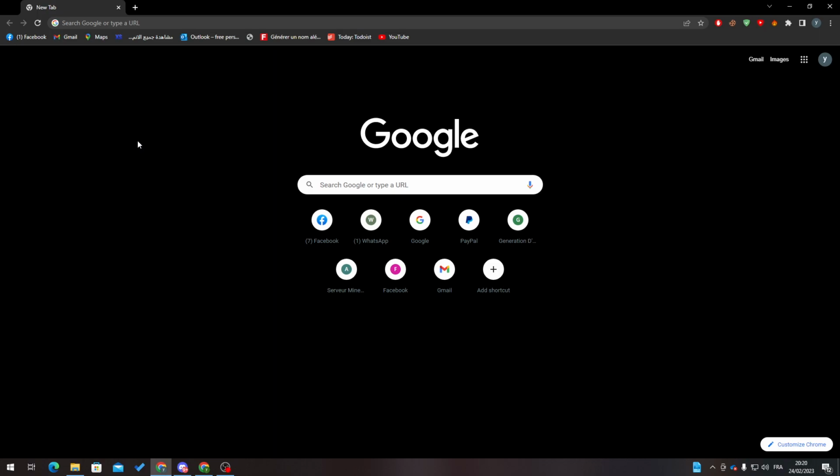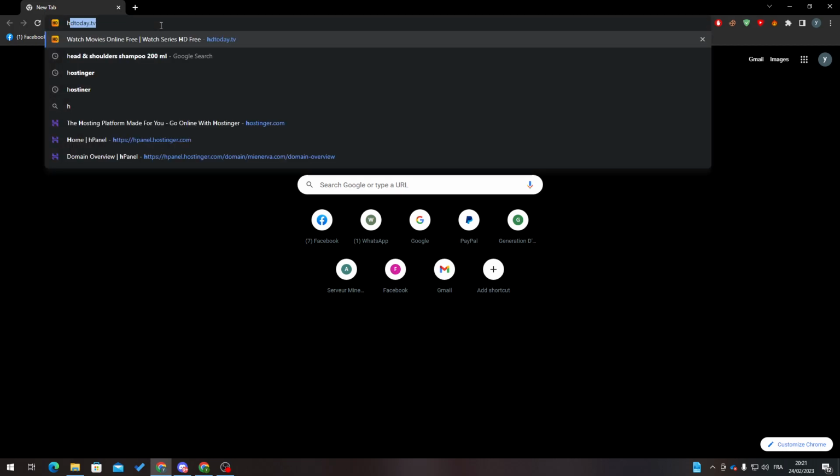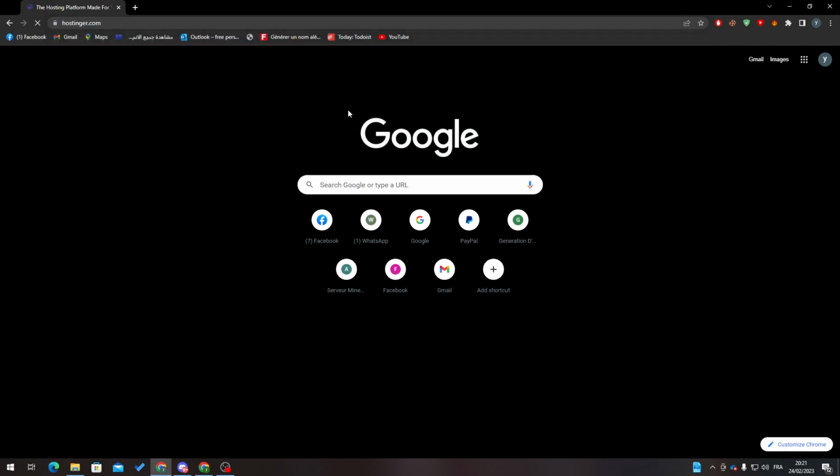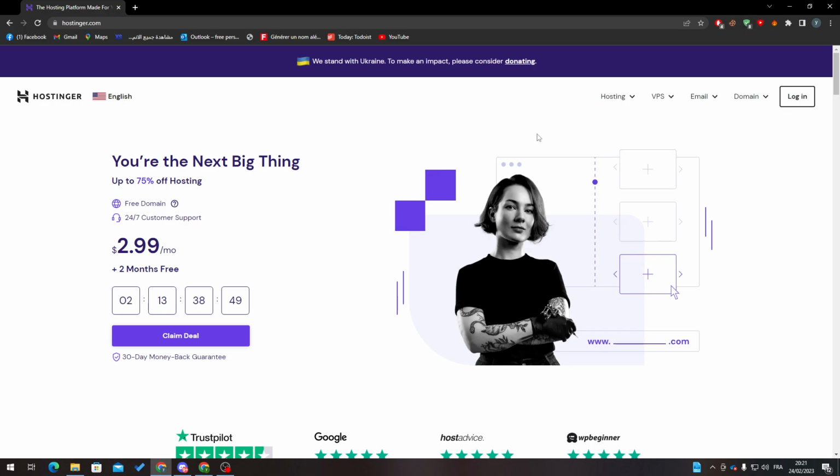In today's tutorial guys, I will be showing you how to restore your backup for your domain or your website in Hostinger. First of all guys, what I need you to do is open your browser and then go to the URL section and open Hostinger. So here it is. And as you can see, Hostinger basically, guys, is a platform that gives you most of the services that you can get on the web domain, like hostings, VPS, email, and domain names.